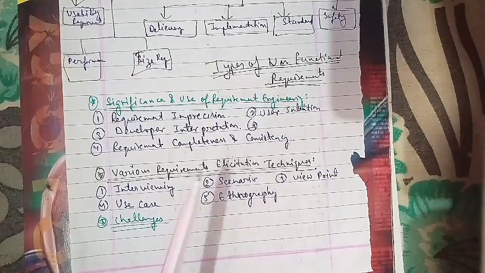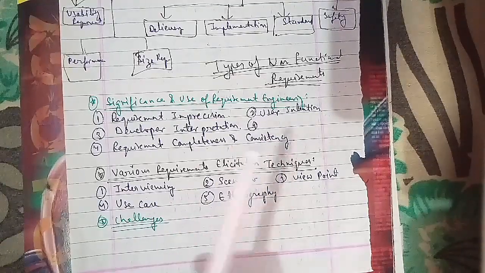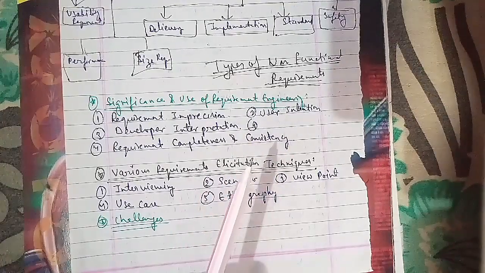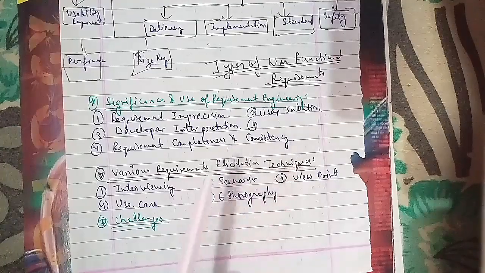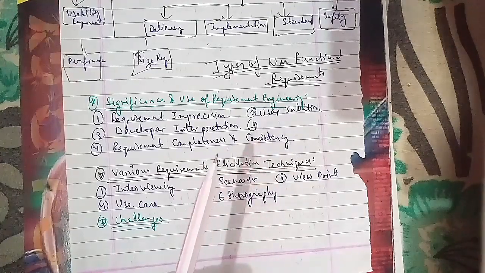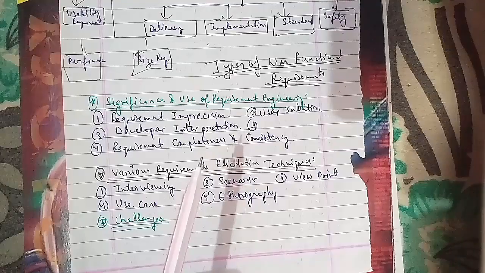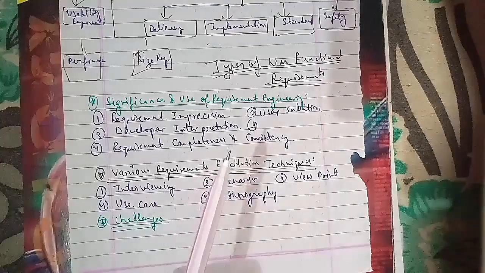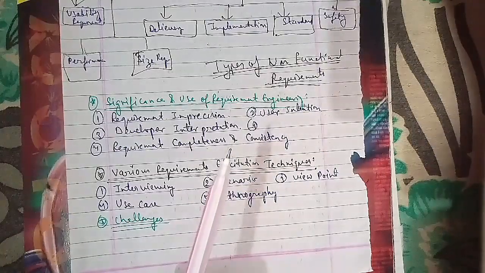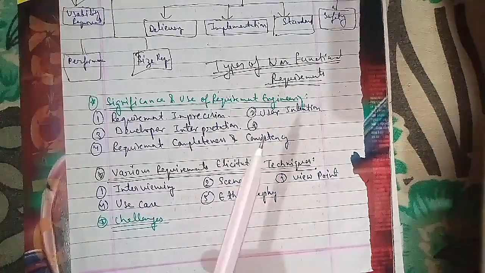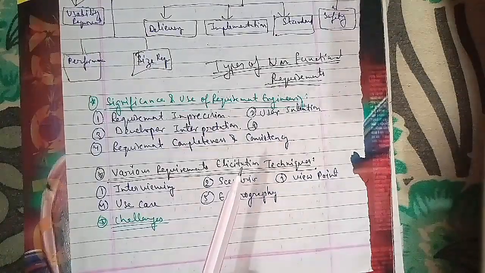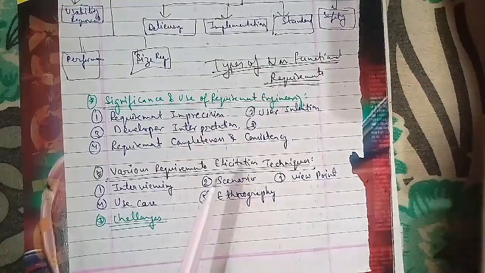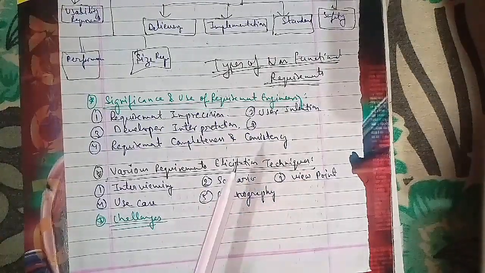Now we will go ahead with the other question: what are the main activities carried out during the requirement analysis and specification? These are the activities carried out in analysis and specification, which has been asked for 5 marks. So we'll discuss the process activities. The process activities are as follows. In terms of activities, the first activity is requirement discovery.